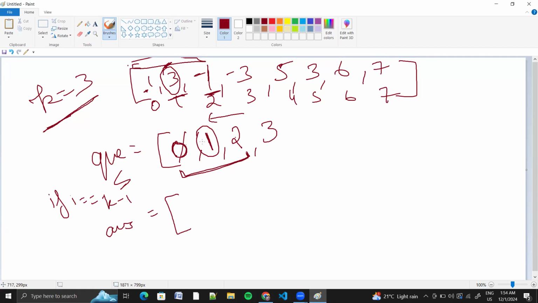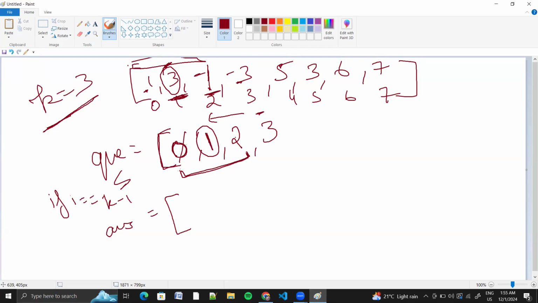So now we understand why every time we see a bigger element, we are popping the elements from the start of the queue. The reason is we want the start of the queue to always have the maximum element. So at the start we have index 1, which will have the maximum element 3. Till now in the first window also 3 is the maximum element, and when we reached i equals 2, even then 3 was the maximum element. When we reached i equals 3, even then 3 was the maximum element.